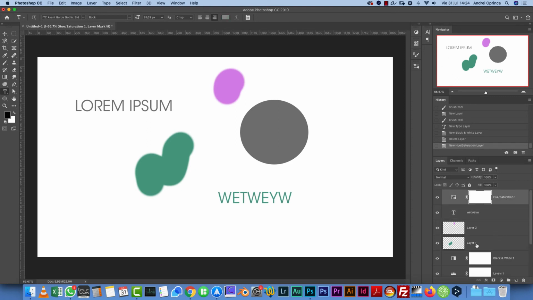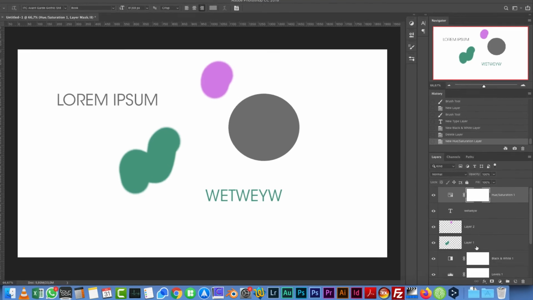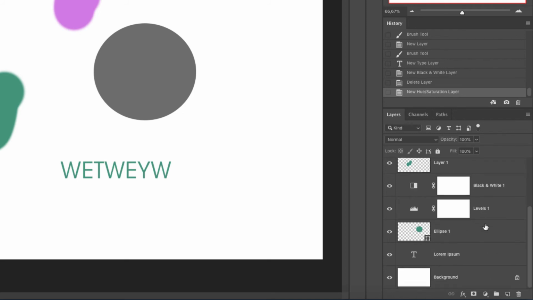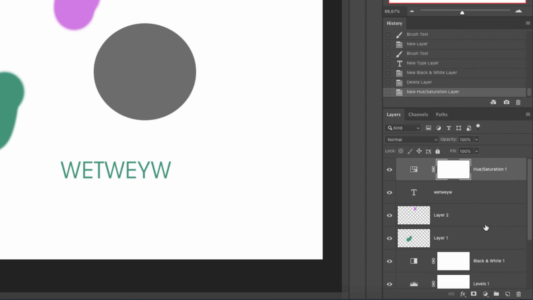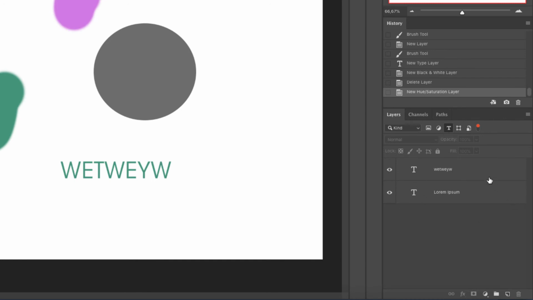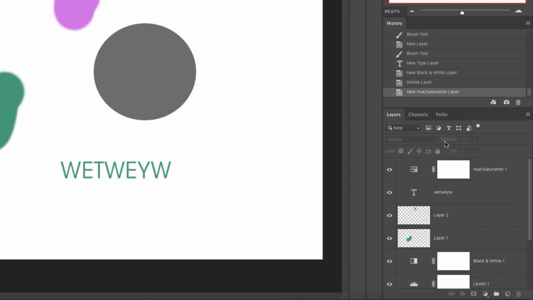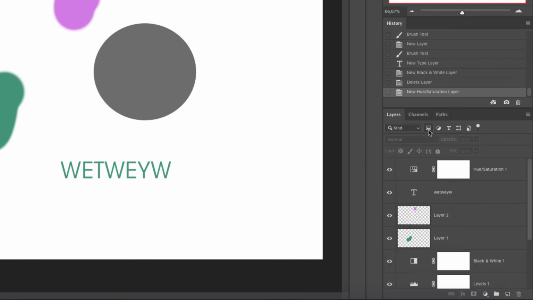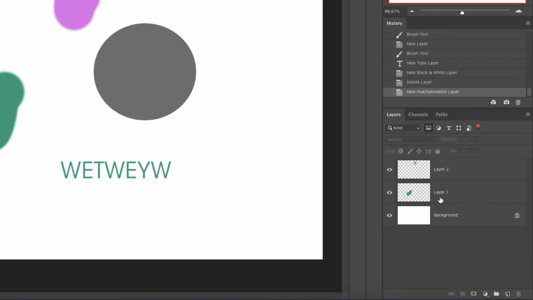The reason why I added all of these layers is because I want to show you the filter that this panel has. So imagine you have like 30 layers on your project, which is something that is common when you have big projects. You can filter to the different kinds of layers. For example, if I click this T, it's gonna only show me the text layers. If I click this button over here, it's gonna only show me the vector layers. And if I click this one, it's gonna only show me the adjustment layers. So that's a really quick filter. And this one only shows me the regular layers or images that I have, bitmap layers.